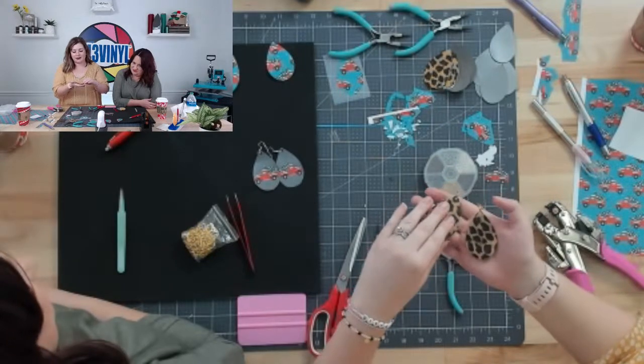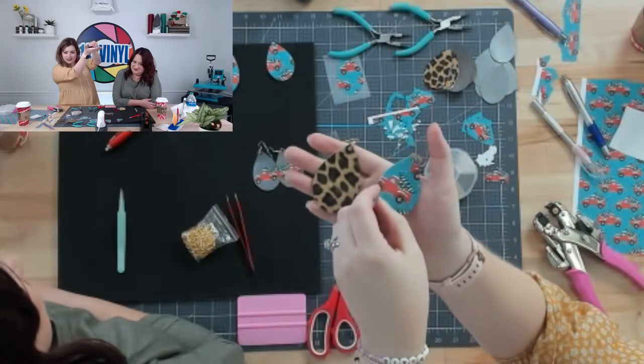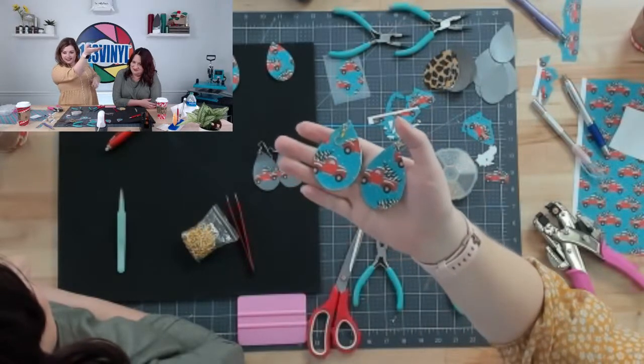Ooh. Shemay said peepers. Yep. So there's Heather's pair. And the back.